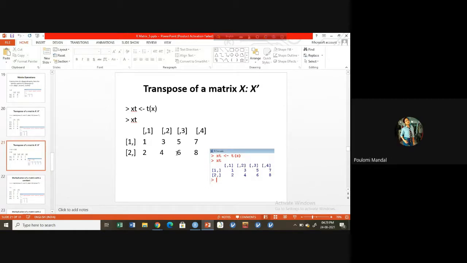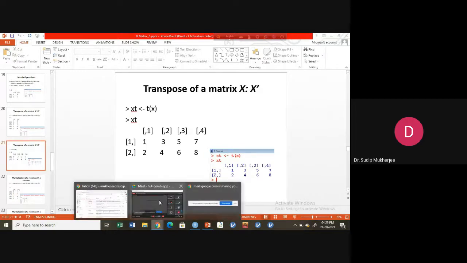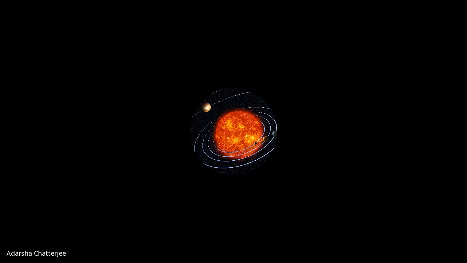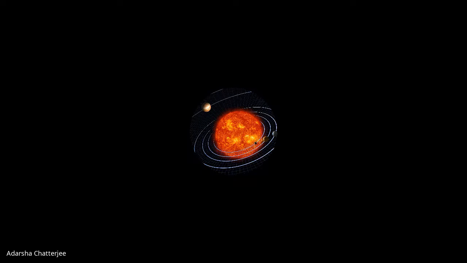No, sir. Yes, sir. Actually, I was trying to write the first matrix only, not the transpose, and it is stating again that the object is not found. So there is something, you made some error. Can you share your screen? One minute, I think I found it as well. The assignment part went wrong. It is very case sensitive. Sorry, sir.